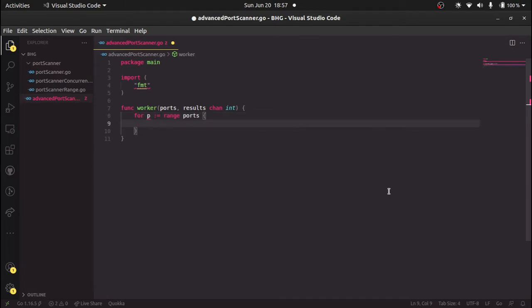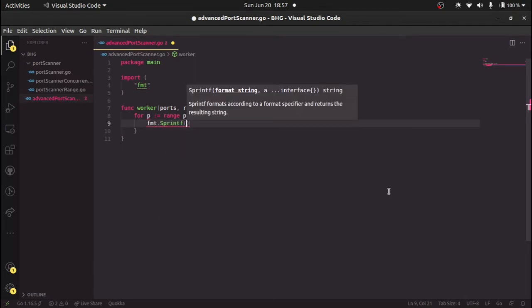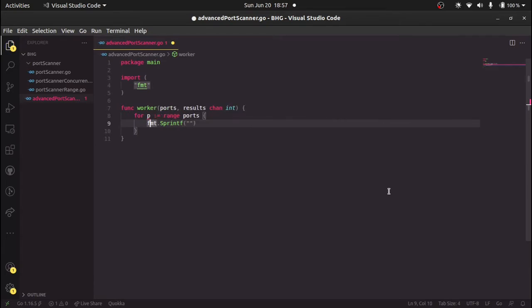So what we'll say is fmt.Sprintf. I think we don't need this. We can directly call the net.Dial function without creating a string first.